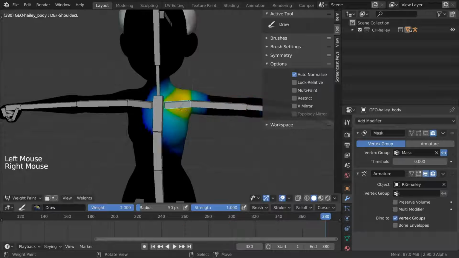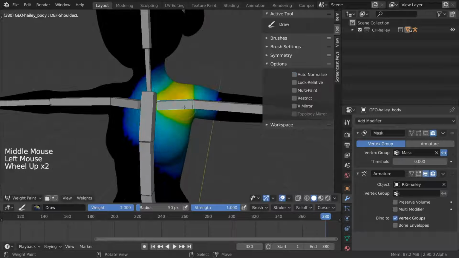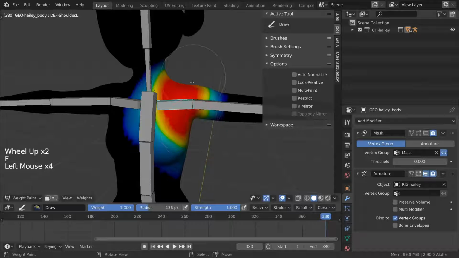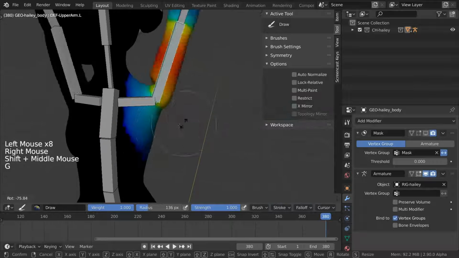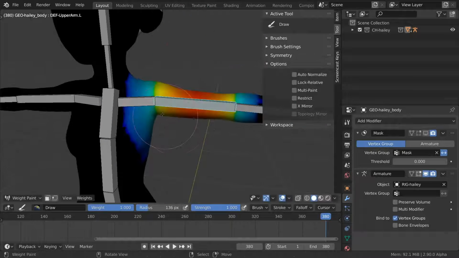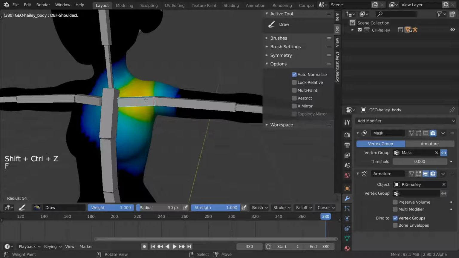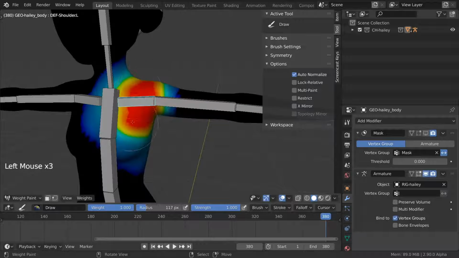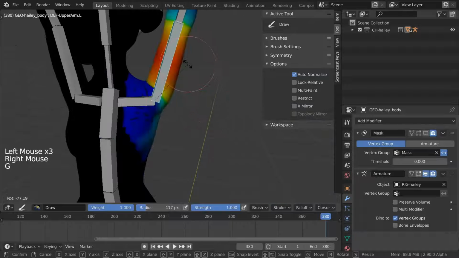You can see this in action on this clavicle bone, first without Auto Normalize. Notice how I can paint this clavicle area red for the clavicle bone, but the shoulder bone retains its weights, and so it still takes this mesh with it. Now let's undo that and make the same strokes with Auto Normalize enabled. This time, the weights get subtracted from the shoulder.